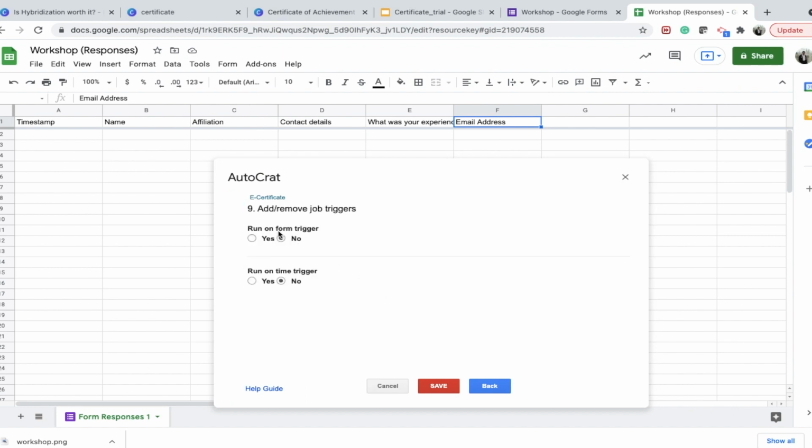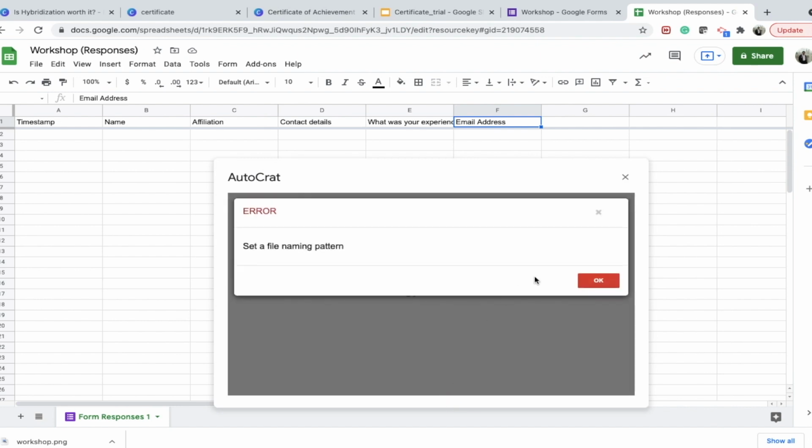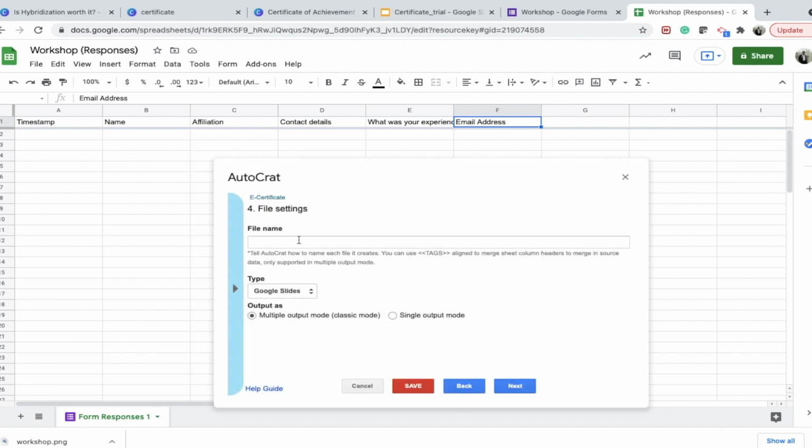Then do you want to have job triggers? That is left to you. That is, after this duration or from this time your certificate should be generated. You can automatically keep it like that. So that's it. This is the completion of the work that is to be done. So save. Here in file setting you have to give a name to the file. You can just write something like maybe cert.